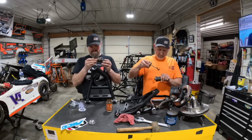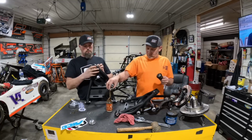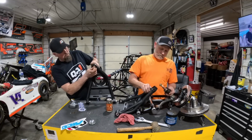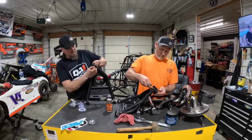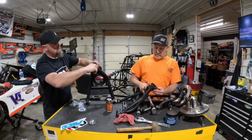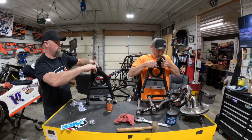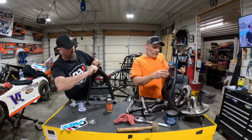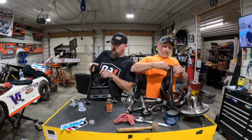Yeah, that's neat. And these, of course, are screw in as well. I always found it best to use the screw in ball joints. When we first started, we did the press in, and then you had to put weld on it. That was just a freaking nightmare. I hated it.